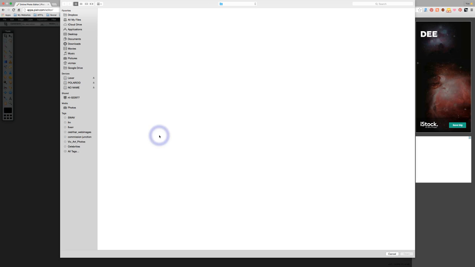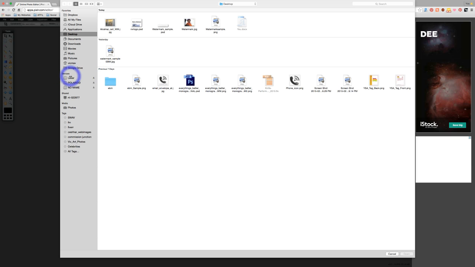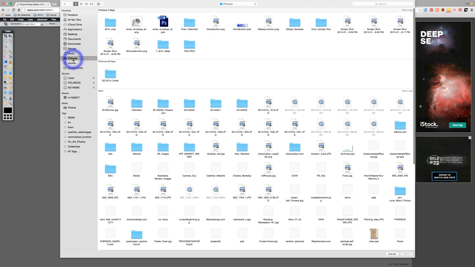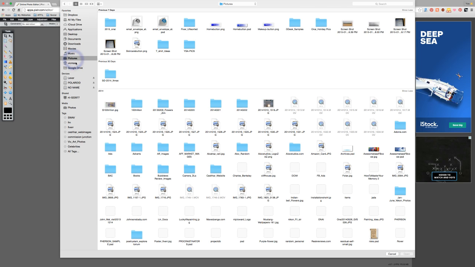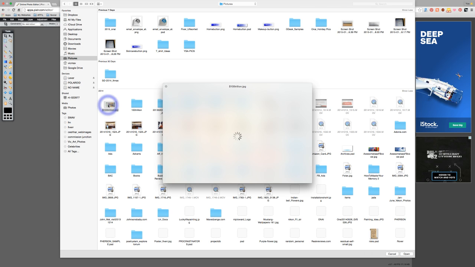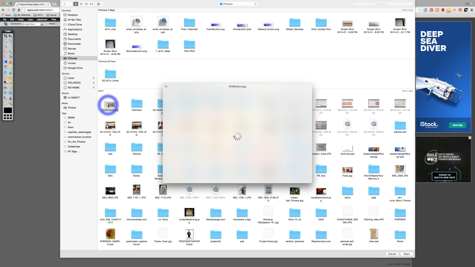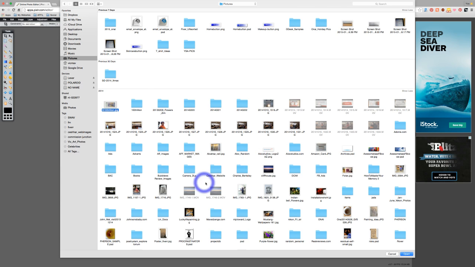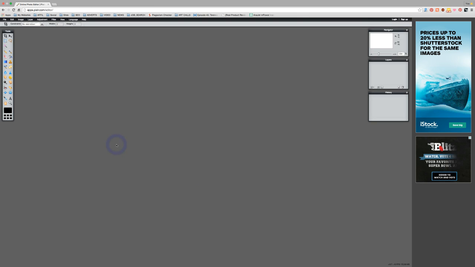Once you open it, as you saw, it gives you the option to choose your files from wherever you have them on your computer. So here we are. Let's see what we got here. We got $100 trillion from Zimbabwe. Let's see if that's not already auto-marked. Okay, that's pretty small. Let's go for a bigger image so that we can actually see what we're doing. Let's go for that. Right.